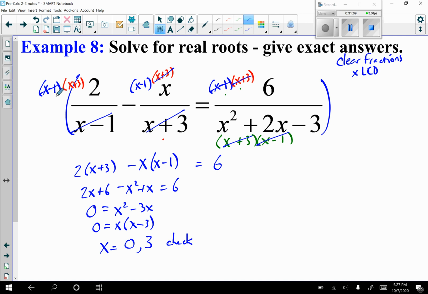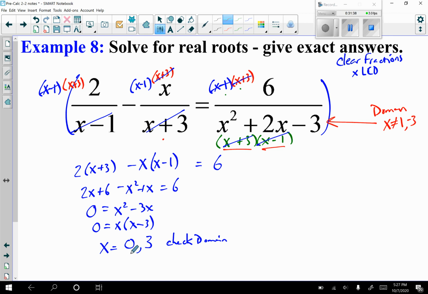Notice we multiplied by an x squared. So what we're going to check is the domain. We don't need to plug it into the entire equation. We should be able to tell up here from the denominator that we cannot divide by 0, so x cannot be 1, and it cannot be negative 3 from our two factors. As long as I don't get those answers, we're good.